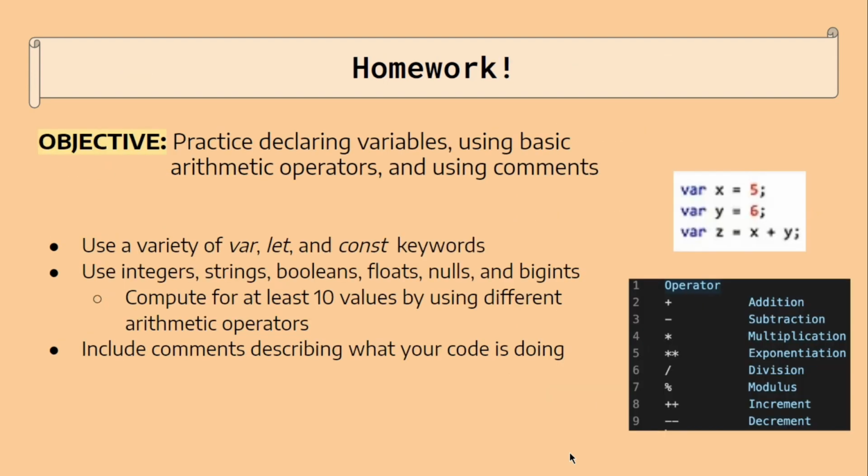And that is it for today's lesson. For homework, you guys should practice declaring variables, using basic arithmetic operators, and using comments. There is no specific project for this month's homework. However, make sure to use a variety of var, let, and const keywords. Use integers, strings, booleans, floats, nulls, and big ints. Make sure to compute for at least 10 values by using different arithmetic operators. And finally, make sure to include comments describing what your code is doing.